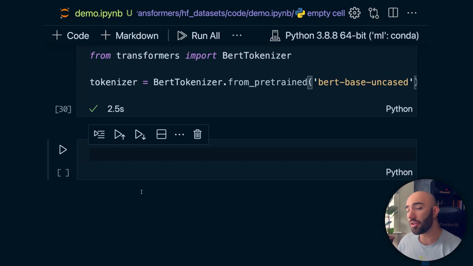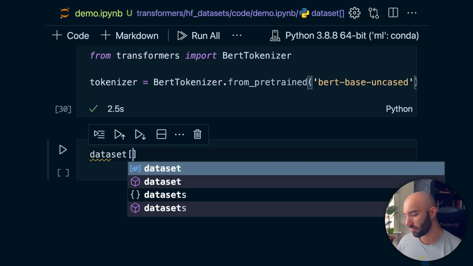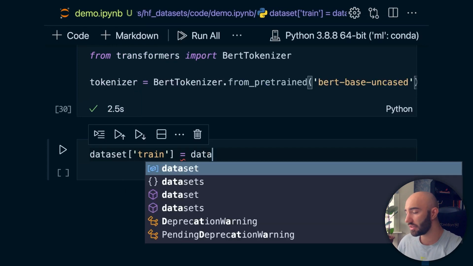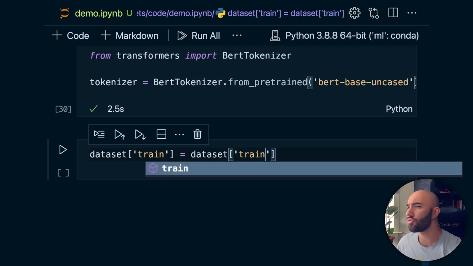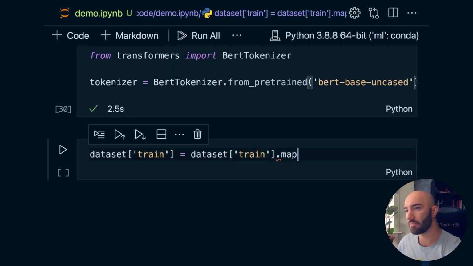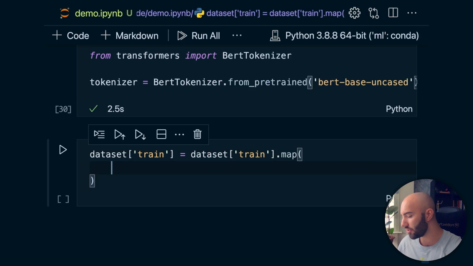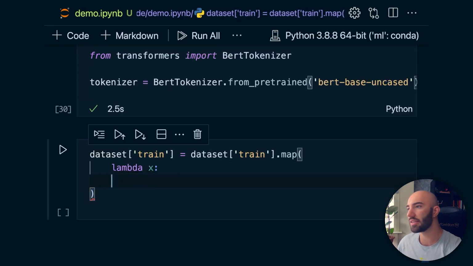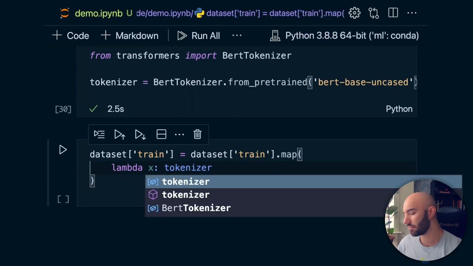So you can do this in both streaming and non-streaming, by the way. So same as before, dataset equals dataset train map, and we are using a lambda function, lambda x. And in here, we just want to say tokenizer.